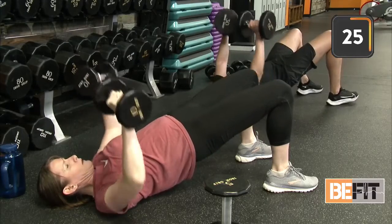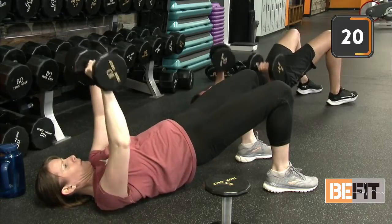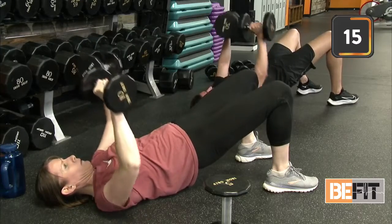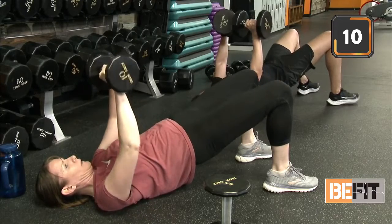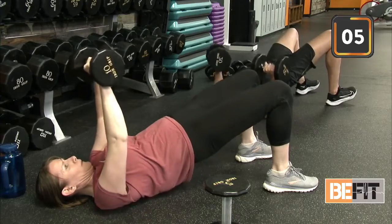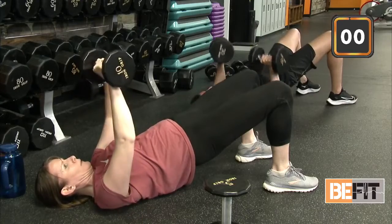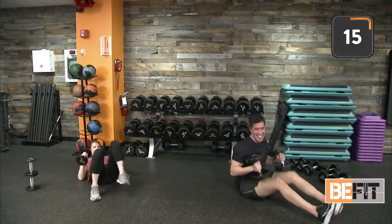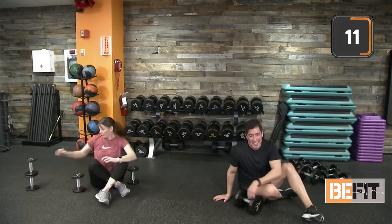If you feel that you're a little lighter on your weight, go ahead and bump up the tempo. Again, nice controlled reps though. Good. Bring those elbows in slightly at the bottom of your position. Feel a lot more comfort on the shoulder. Last 5 seconds, team. Pinning those shoulder blades into the floor in two, one, and recover. Drop the weight here. Good job, good job. All right.